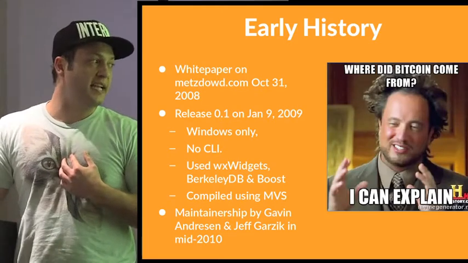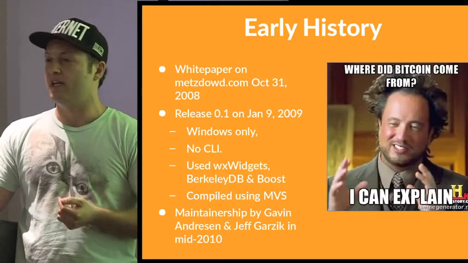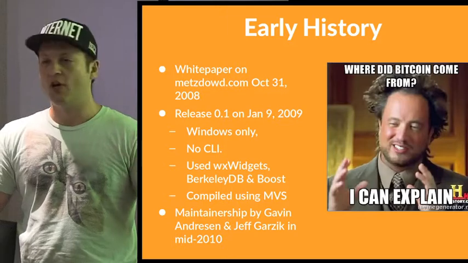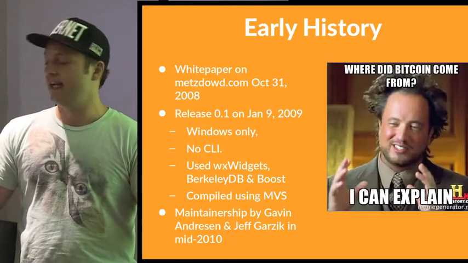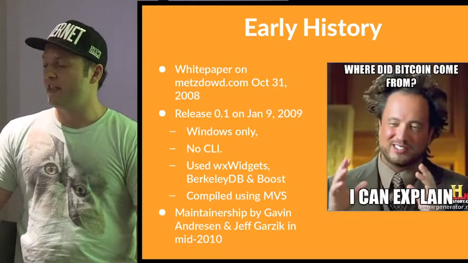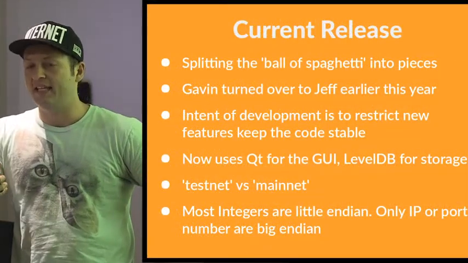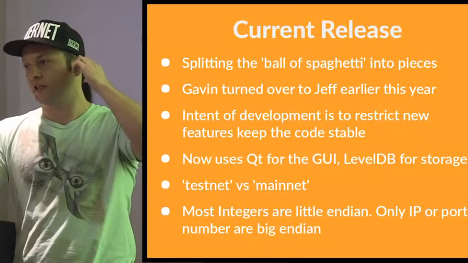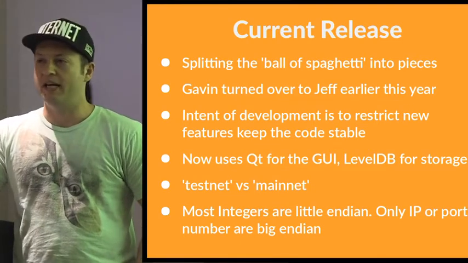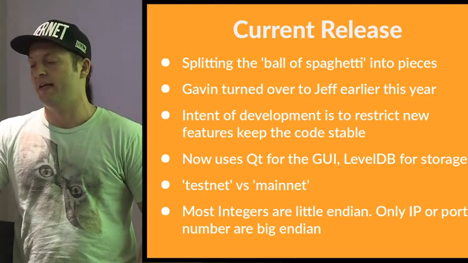The initial enthusiasm was largely limited to Gavin and Jeff, who inherited the code base about a year later. Gavin and Jeff were running the Bitcoin Talk forum. They were submitting patches, and thereafter became the project runners, administrators. They would describe their job as splitting the code from the spaghetti that it was into pieces. There was no separation of concerns. There's a big mass of code altogether, and there's really no reason for the GUI to know much about the networking and vice versa. So these are the types of concerns that they were separating in the code base.